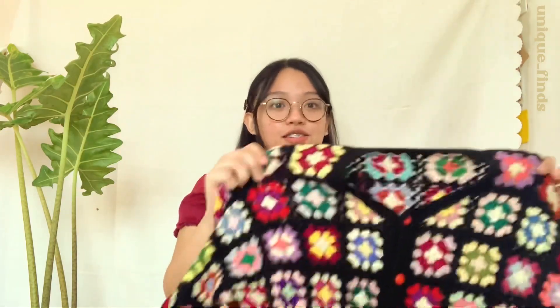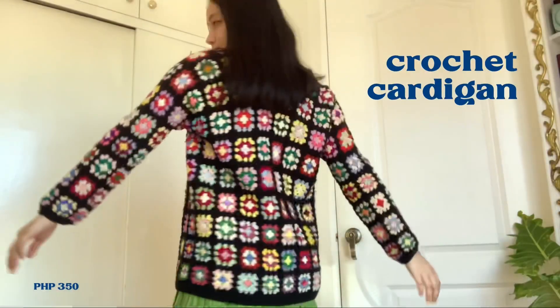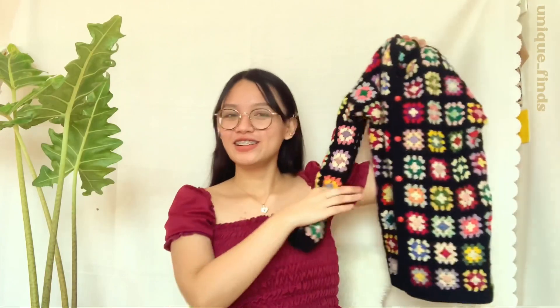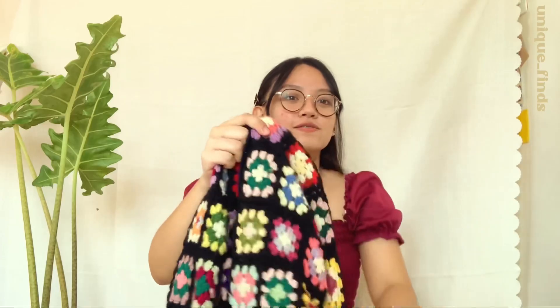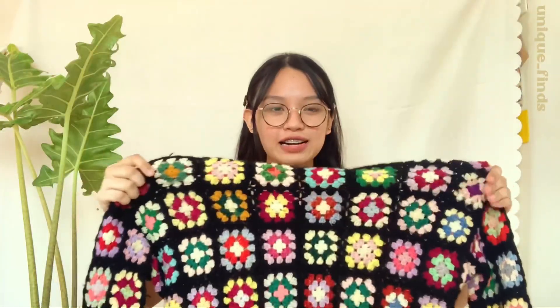And lastly for this part — you're not gonna believe what I found. A crochet cardigan! Look at the gorgeous color! This is my most recent purchase and my most favorite find in this haul. I've been wanting a crochet clothing piece forever. I know these are usually expensive, but I scored this for P350 from Pieces by Mona on IG. Super beautiful color combination and crochet pattern. It's so me! I will never sell this — this will be in my closet forever.